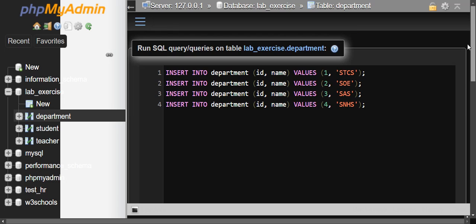And take note, yung sa teacher table natin, we only have employees na yung isa, yung department niya is STCS, yung department ng isa is SOE. So far, wala pa tayong employees or teachers under these departments. So this is something that we need to take note.